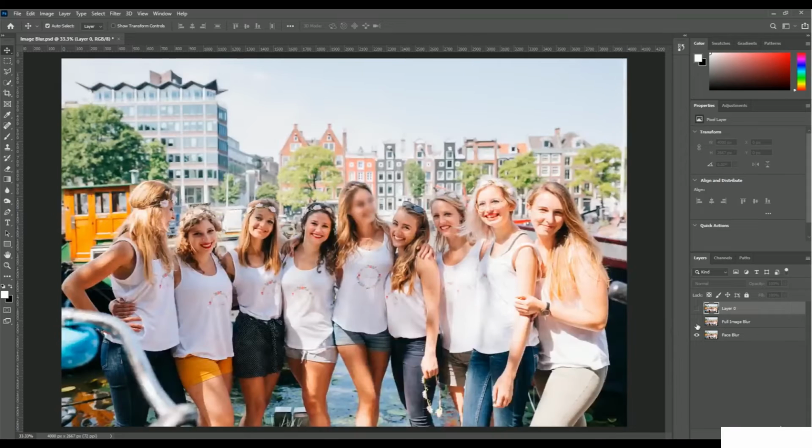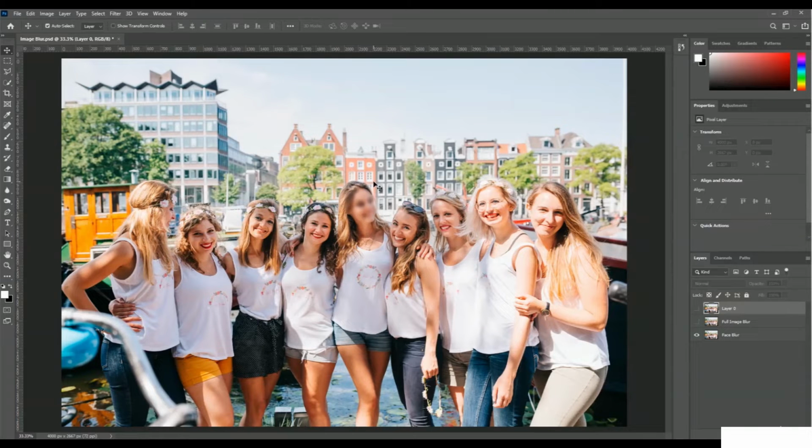Let me show you. We have the entire transparent image and we made this face blur. So we blurred a specific area. So this is the process.